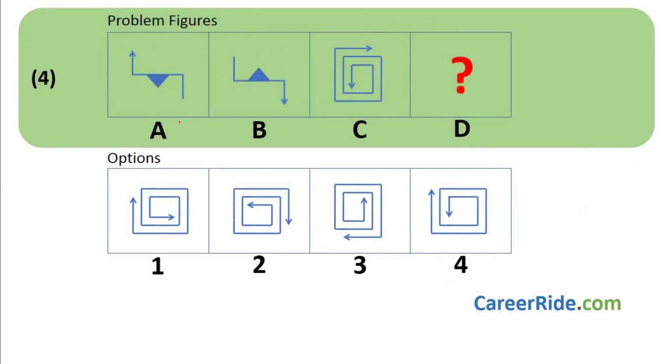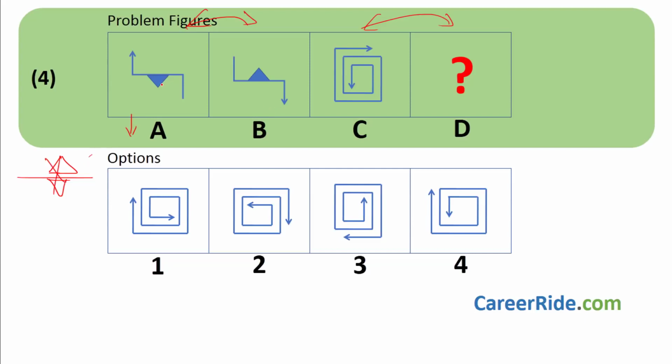Question number 4. Now over here again there are 4 diagrams, so we have to find the relation between this and the answer figure. Now over here we find a triangle which is pointing downwards and a triangle pointing upwards. That means these can be mirror images, right? So this is a triangle pointing downwards and the mirror image of it is this, right? But we have an arrow over here which is pointing onwards. For a mirror image, the arrow will point on this side and downward, but the arrow is on the right hand side. So what to do? This is not a mirror image.